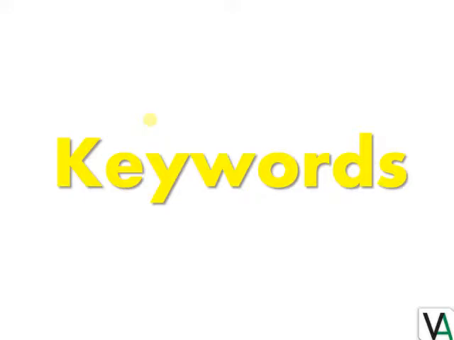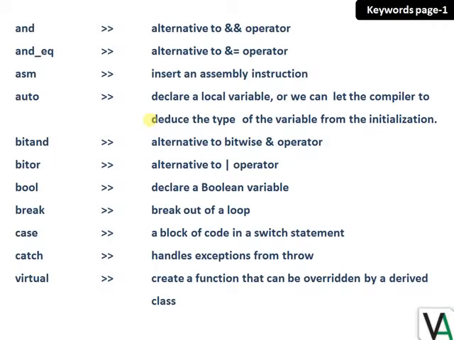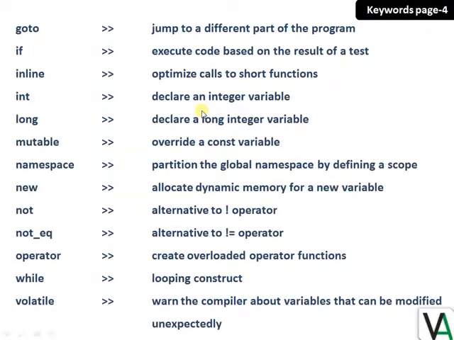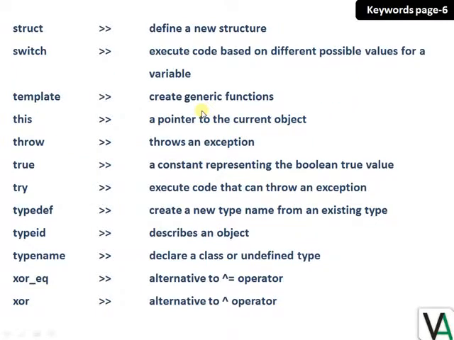Keywords are the special words, or we can say the reserved words in the C++ compiler dictionary, which are used for some special meaning and special purpose. For example, int is used to declare integer variables. Float is used for declaring float variables. I have provided you a list of the keywords on a number of pages. So you just do one thing: pause the video on each page and make a note of all these keywords with the proper description. Page 1, 2, 3, 4, 5, 6 and 7.